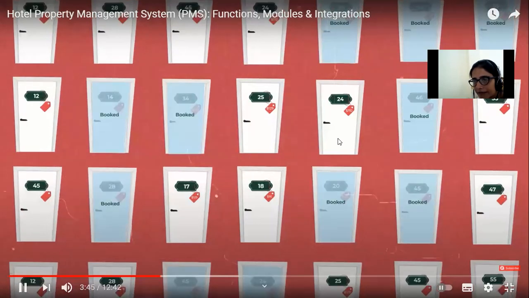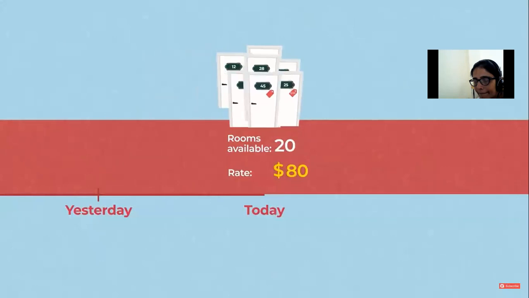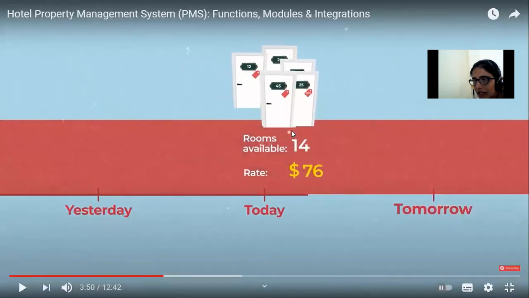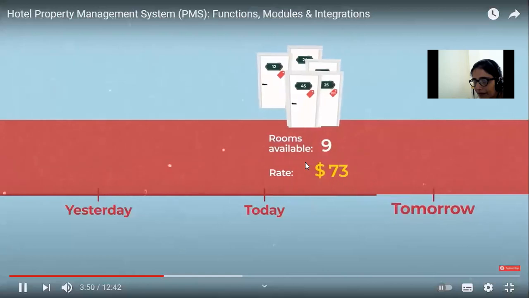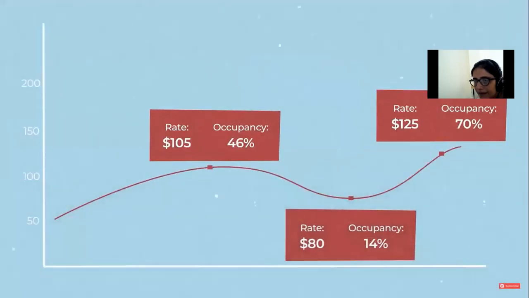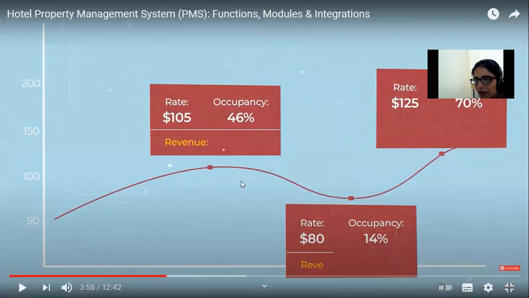Rates depend on demand and the number of occupied rooms. The more unsold rooms you have for the approaching date, the lower you want the price to be. Then you can see the rooms available, like how many rooms are available in this hotel and what the rate is yesterday, today, tomorrow, right? So you will get all the information on the system. You risk losing a substantial amount of money if you don't adjust. You can check the graph also, like what the rate is, what the occupancy and revenue are, right? So this type of graph you can get on the PMS easily, with room prices based on these factors.